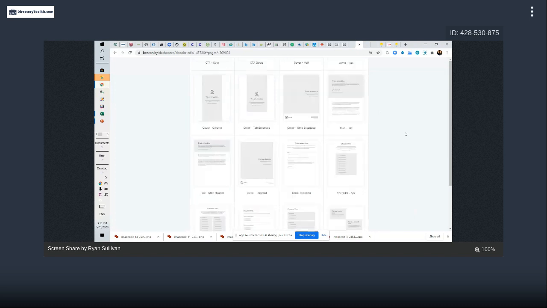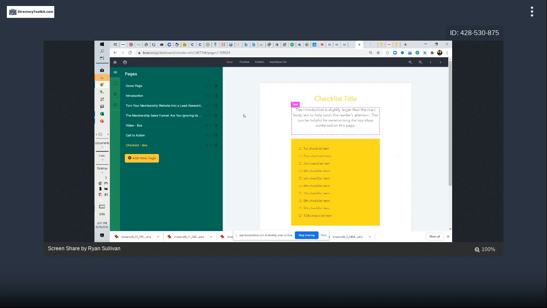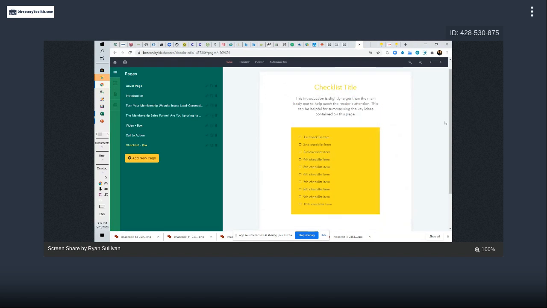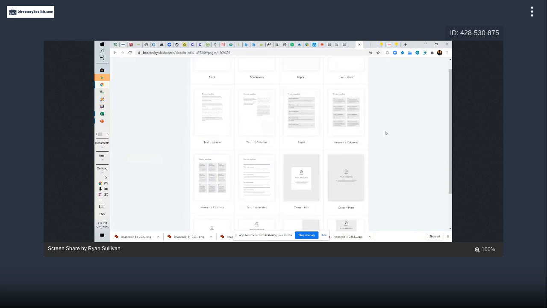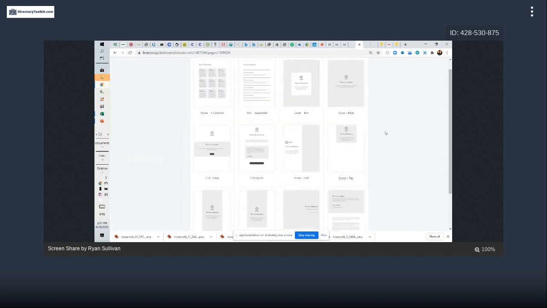Let's say it's a checklist. That's great. I don't think Canva has all those kinds of templates where I can just pop in. When you're using Canva, it has to cover such a wide range of things you want to do, rather than having something that's just dedicated to doing one thing well. Exactly. Right. Yeah, that's really good.